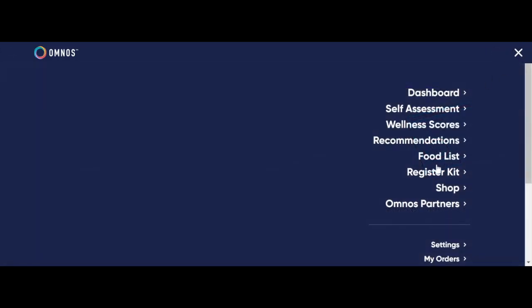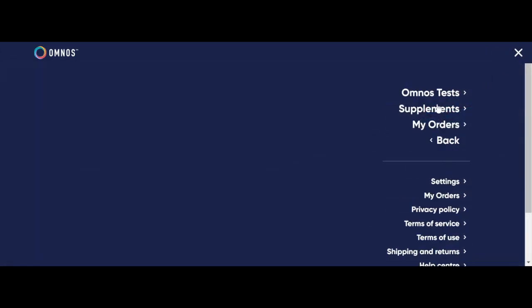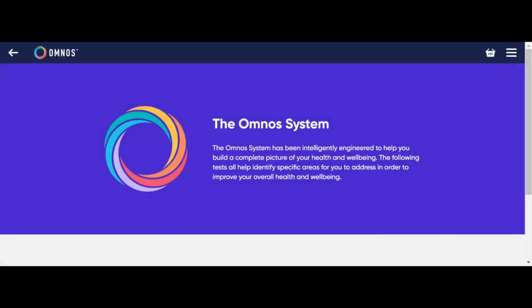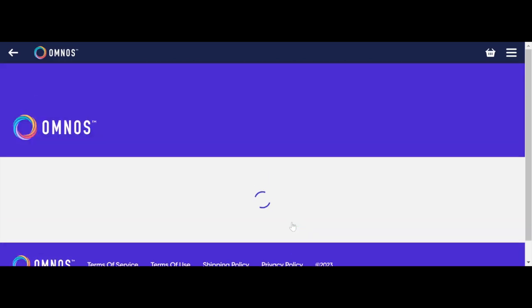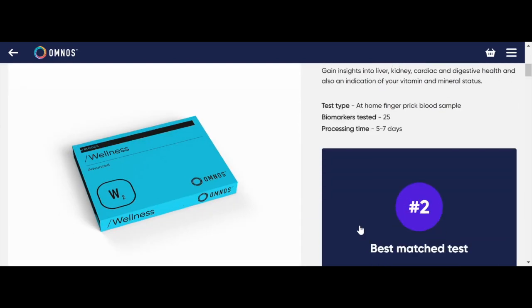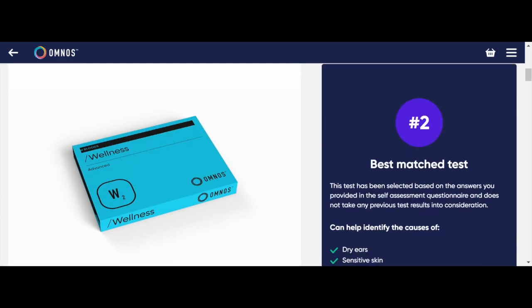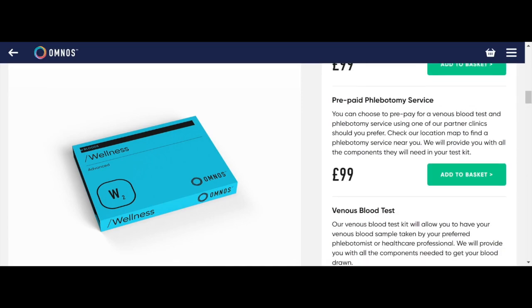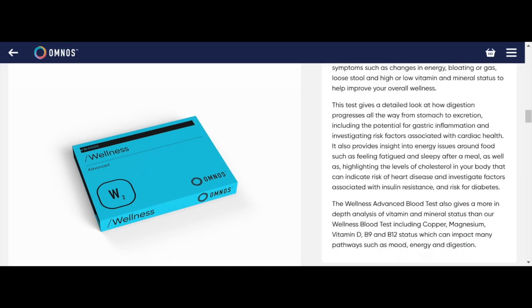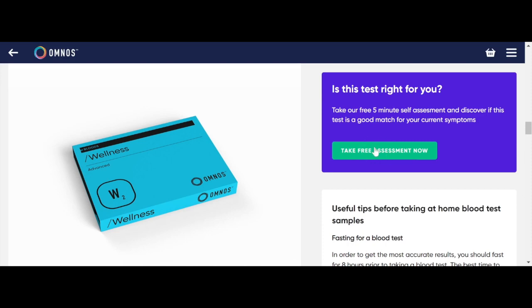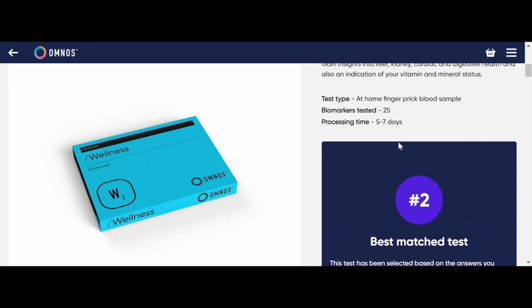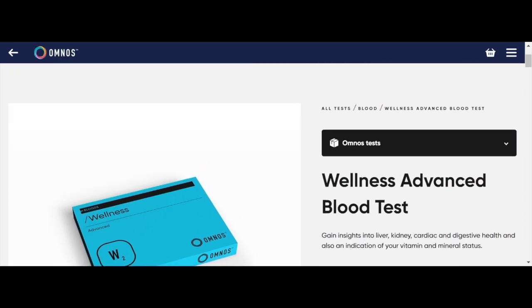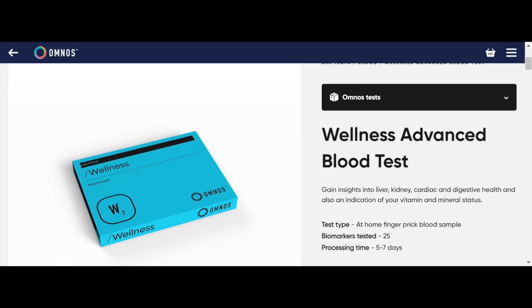So we can see that here on the dashboard itself, and also in the shop. When you're looking at the shop itself, you'll see information on how these tests are ranked. You can see it here, second matched. And if we click on that, you'll have a notion here of its matching in the actual shop page itself. And you can still go and retake the individual questionnaires as well, but realistically, the full ranking will overwrite any form of strength of match once you have the full questionnaire done.